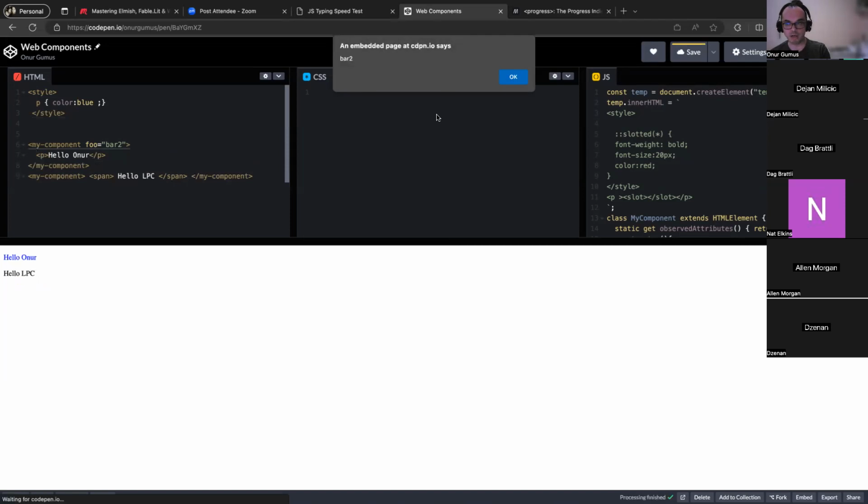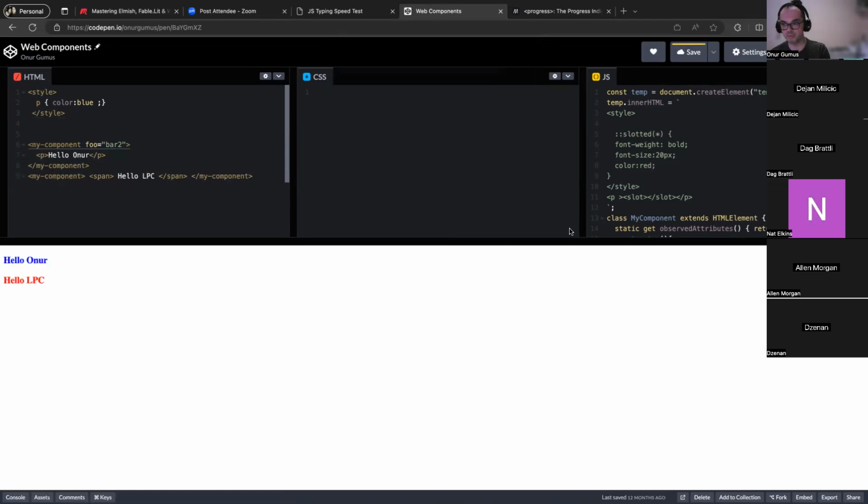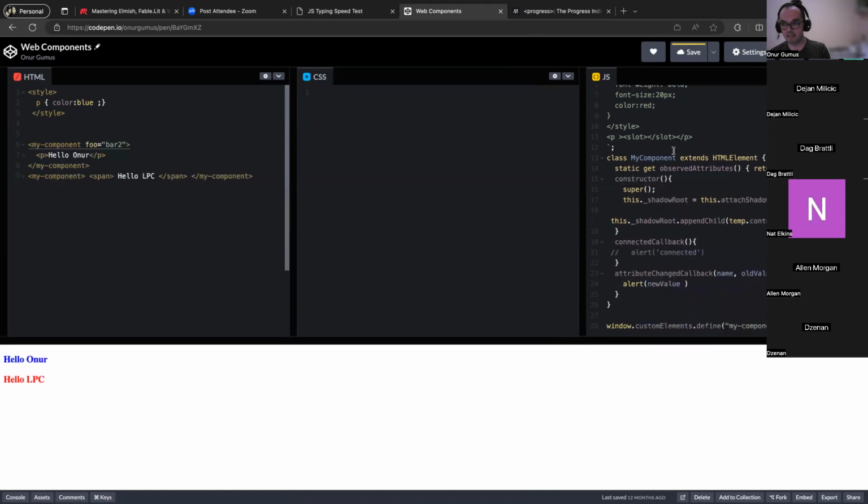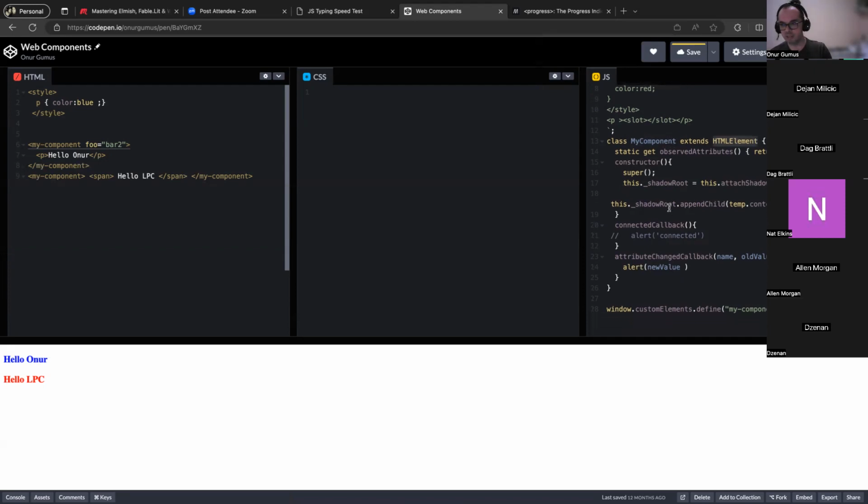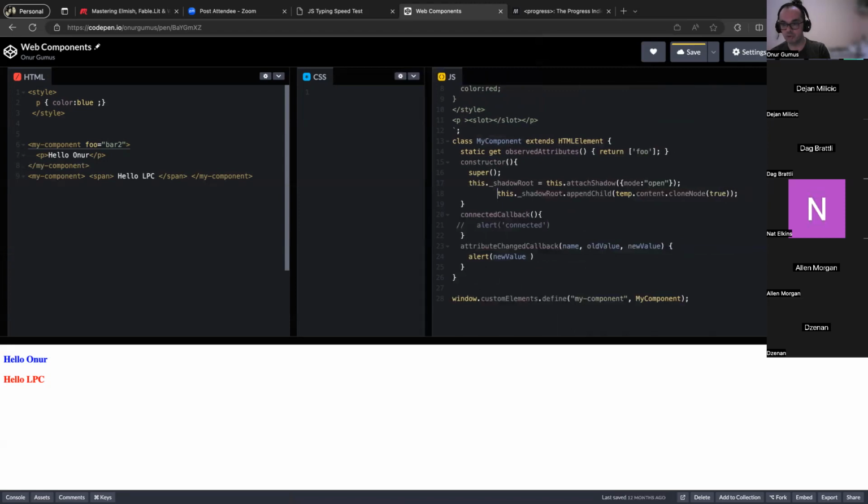How would you write a web component from scratch? Let me show it to you. You create a JavaScript class. It's mandatory. And you extend it from HTMLElement, which is baked into the browser. Then in the constructor, you call the base constructor with super. And then optionally, most of the time, you can attach a shadow root. Though the shadow root is not mandatory for web components. But if you want CSS isolation, that's what you want.